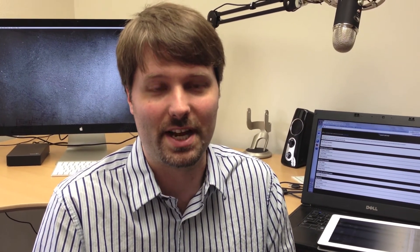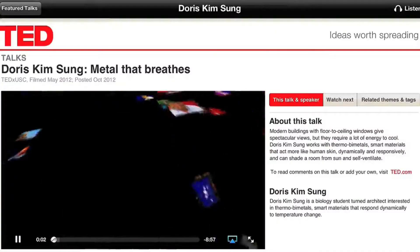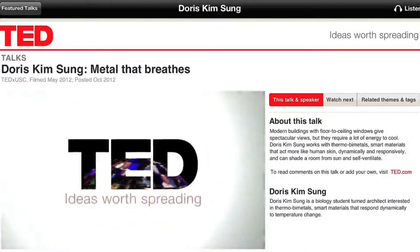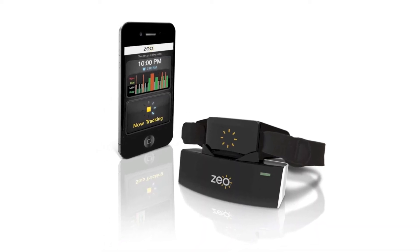One of the ways that I use the iPad in the classroom is an app called Socrative. It lets you do instantaneous testing with instant feedback for the students. I've also had them use the TED app from TED.com to watch videos, using Safari to do quick research in the classroom, and we're also doing a sleep management study, so there's a device that syncs with the iPad.